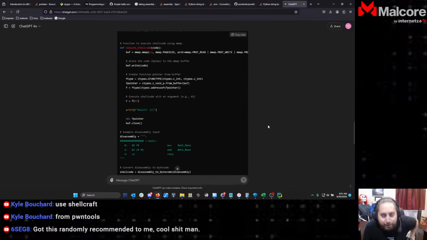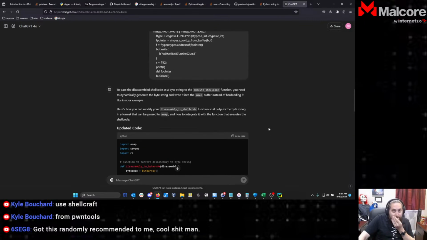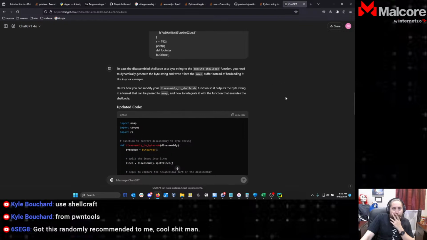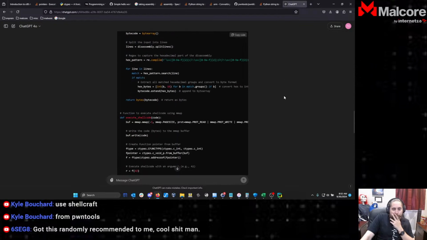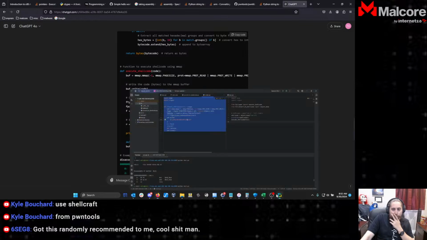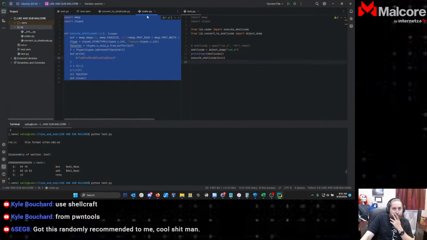There's no fucking way it's that easy. Hang on. You know, dynamically generate the byte string and write it into that map buffer instead of hard coding it like in your example. What do you mean instead of hard coding it?